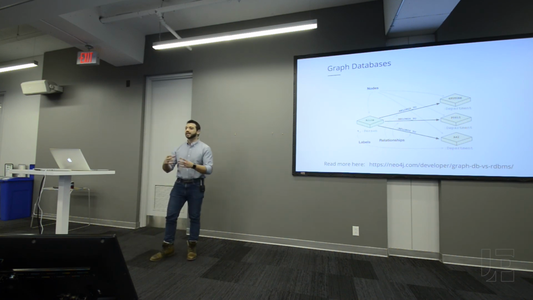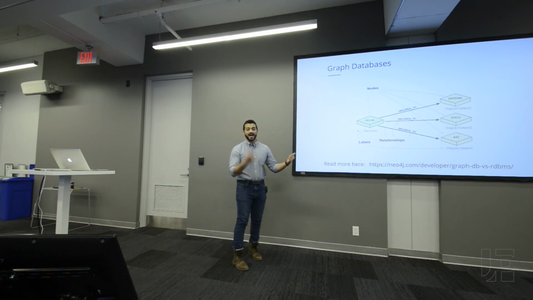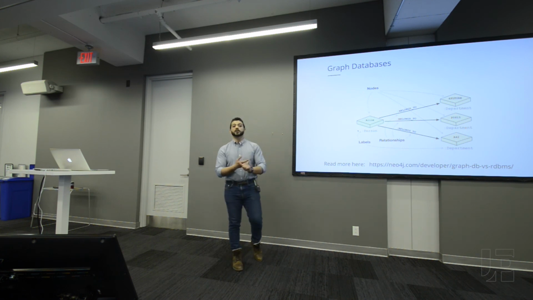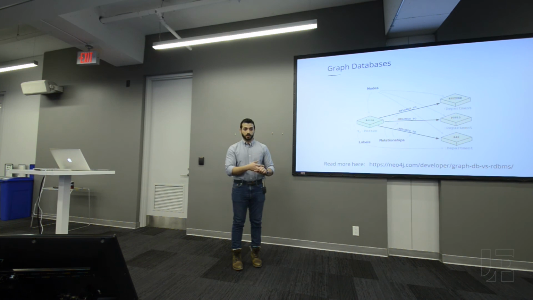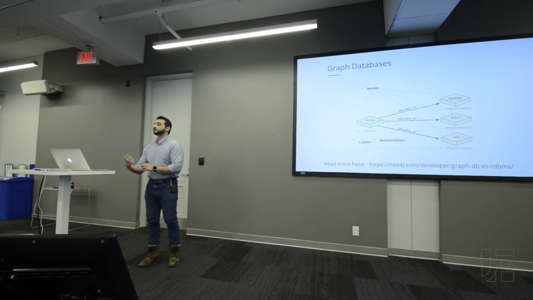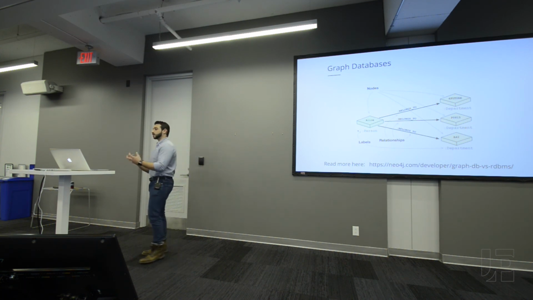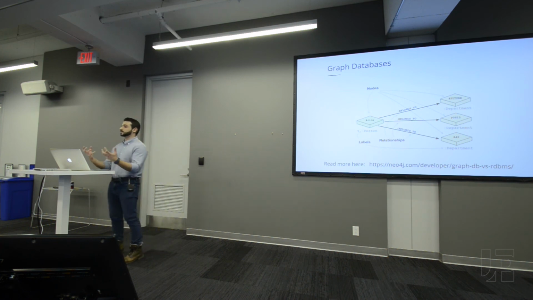In a graph database, you don't really have this concept of a through table. You have nodes, which are your entities. So for example, here you have a person node, and Alice is one instance of this person node. And then you have, on the other side, these department nodes, and you have many instances of those department nodes. And then the connection between those two nodes becomes a relationship. Now in graph databases, this idea of relationship is not new, but the difference is that it's first class, which means that everything that you do has to somehow touch on these relationships. You work with nodes and relationships, these are the two main concepts that you're working with.